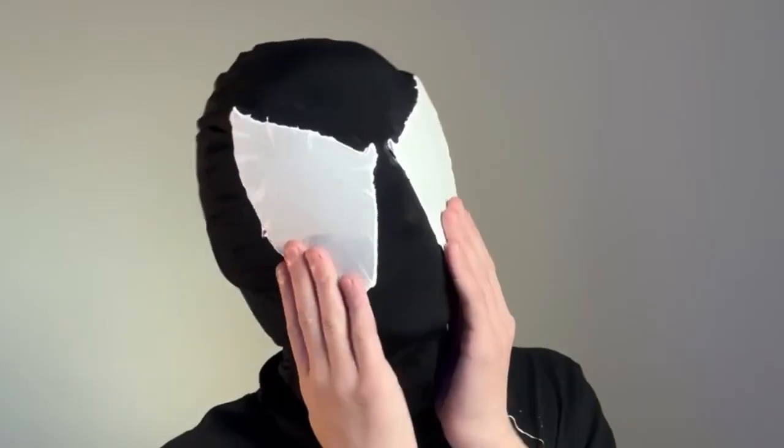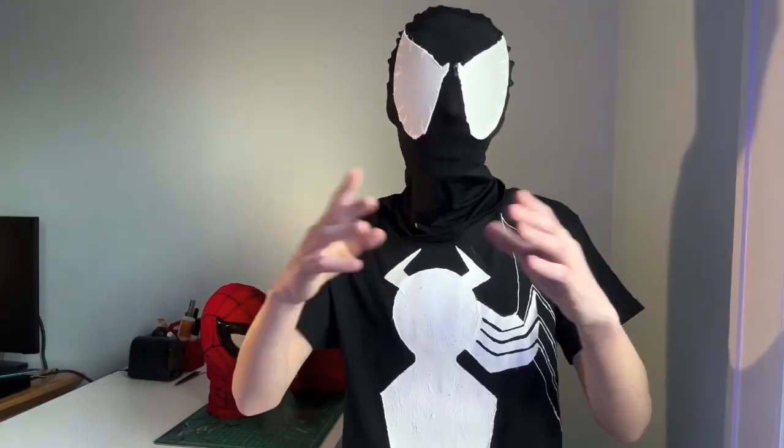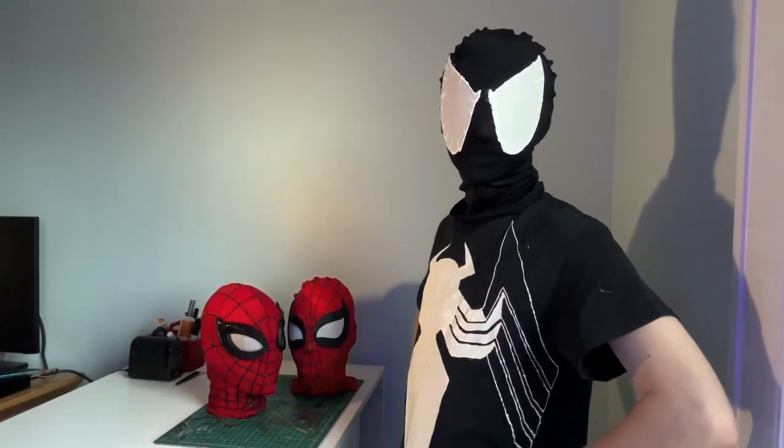So I highly suggest put some foam underneath it and then glue it. I have huge lenses because you know how Todd McFarlane is. He's got giant lenses, like Jesus. I just realized this. I never actually posted this mask on my Instagram. I might have to do that. But yeah, that's the black suit mask.